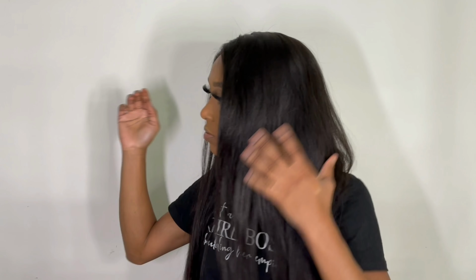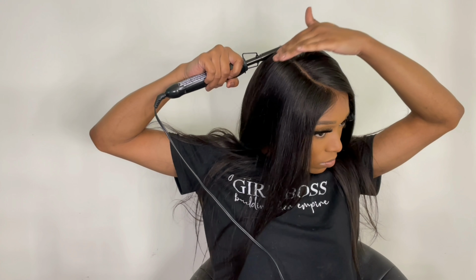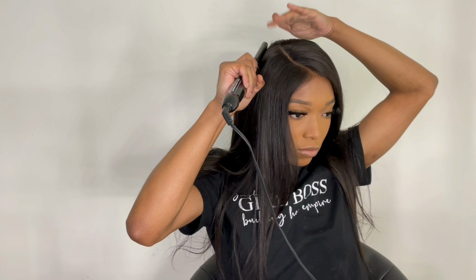So that's to my liking, and I did wipe off some excess foundation that was on my hair, and now I'm just going back in with some foam wrap, just trying to tame those little flyaways that are at the top of this closure, just so that way everything can lay nice and flat. So I'm going to let this sit for a couple minutes. Of course, I sped this up and I cut a lot of scenes out because I didn't want this to be a long video. But once that was dry, I just went in with my flat iron again and my hot comb and just pressed everything out, making sure that it was nice and smooth.